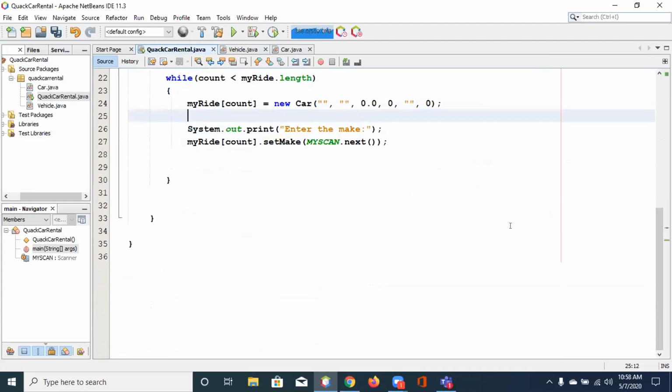So now you can see we're going to use those sets over there in the car to fill in our data. But in reality, where's this set make at? It's going through car, but where is it initialized, or where is it really at? Coming from the vehicle.java. Yeah, the vehicle. It just so happens our car inherited it though. So we can do that.